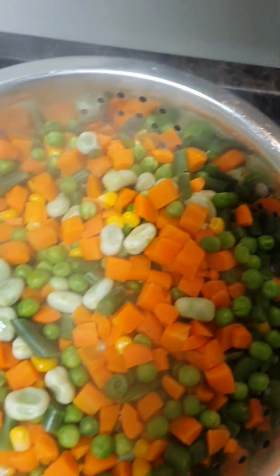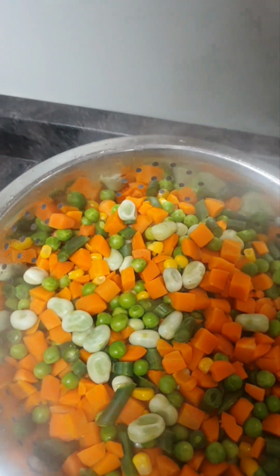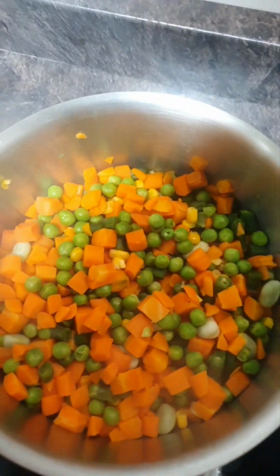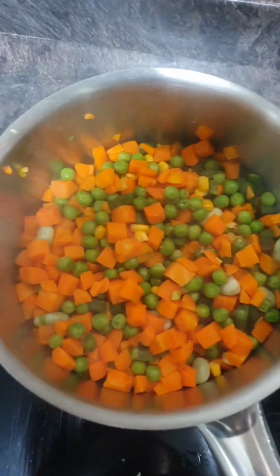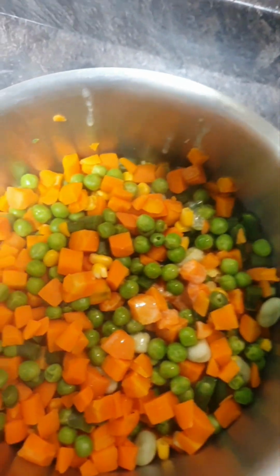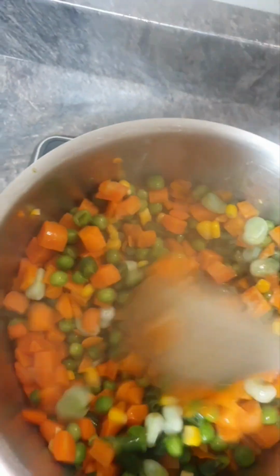Okay, so there we go. We're after straining off our veg. So we're just letting our veg strain away there, and then when it's strained away, we're going to put it back into the pot, and we're just going to add our butter to it then. Our frozen veg now, it's cooked, so we're just going to add some butter into the veg. Okay, we're just going to give it a little bit of stir, and everything now is ready more or less for service. Okay, we're going to serve everything up.